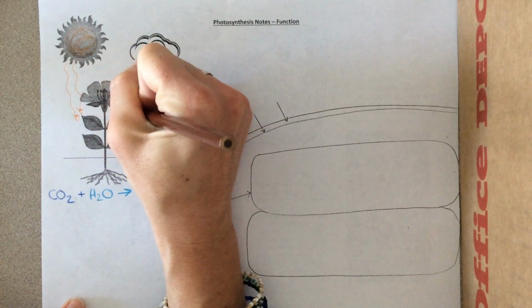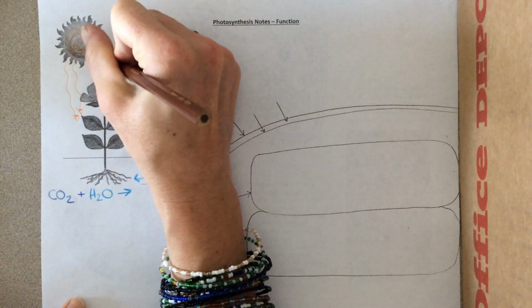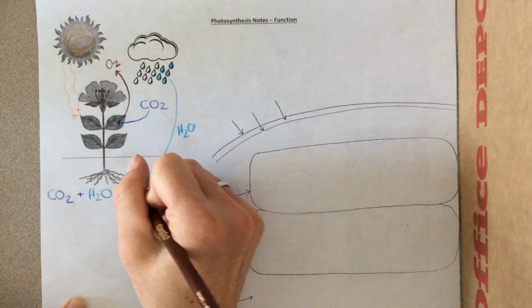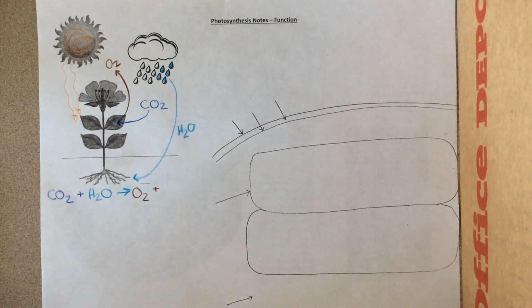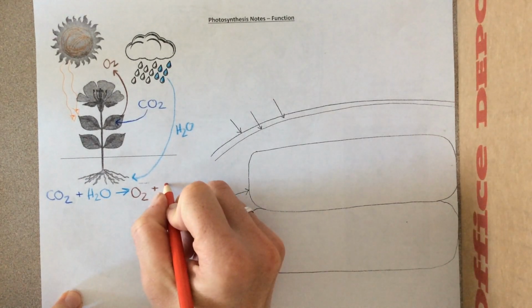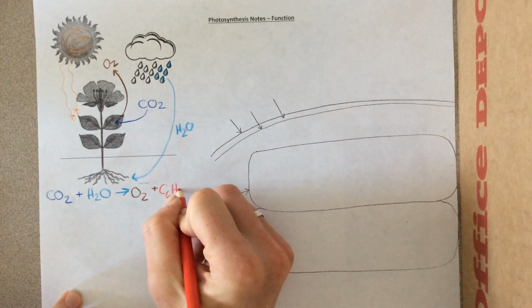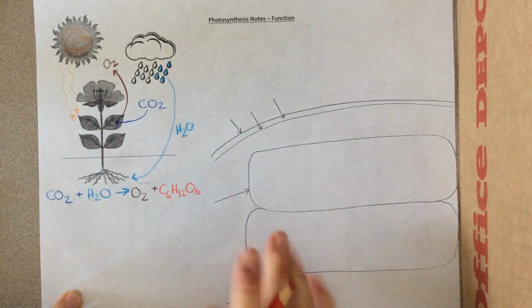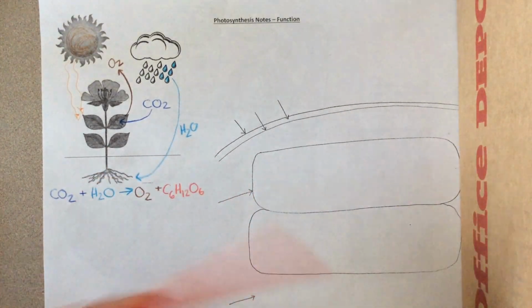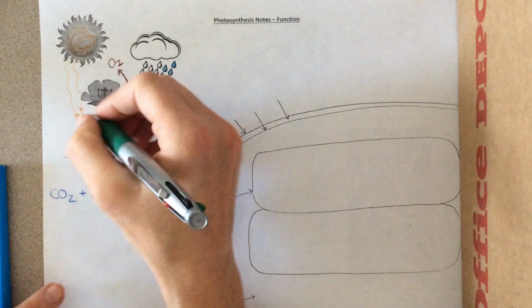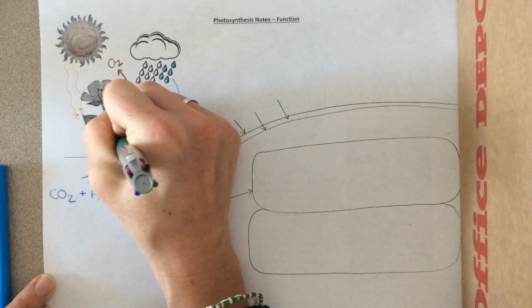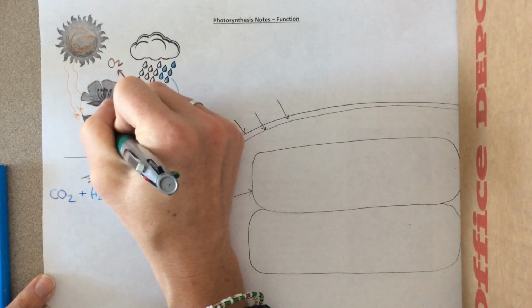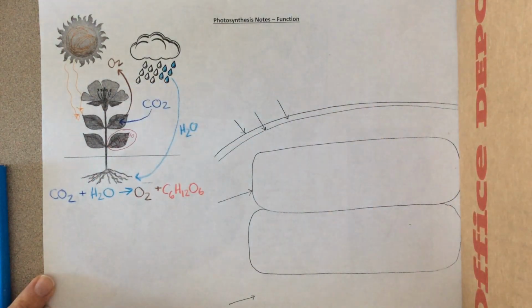So oxygen is going to leave the plant cell. So O2 is oxygen. And then our last part is going to be glucose. And glucose is what the plant is creating for energy. And glucose has the formula C6H12O6. And so it's kind of hard. Let me see if I can write it in a little pen over here. But the glucose stays in the plant cell, C6H12O6, stays in the plant cell and is used by the plant cell later.